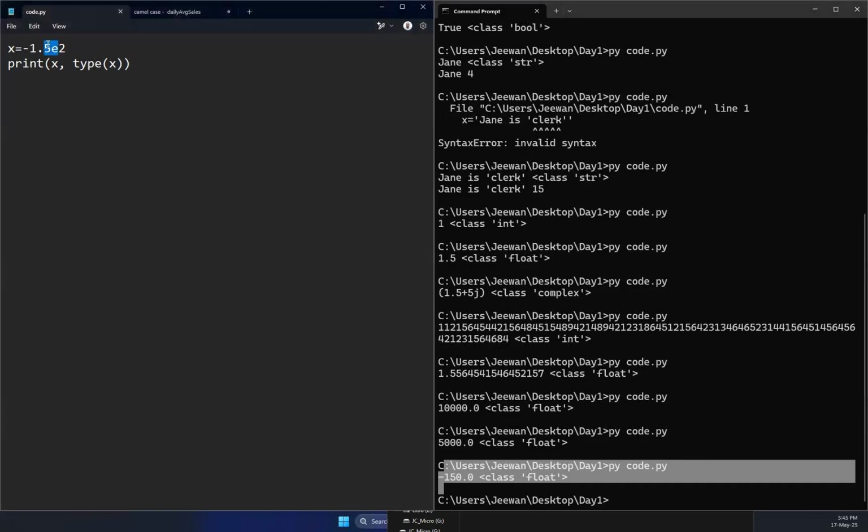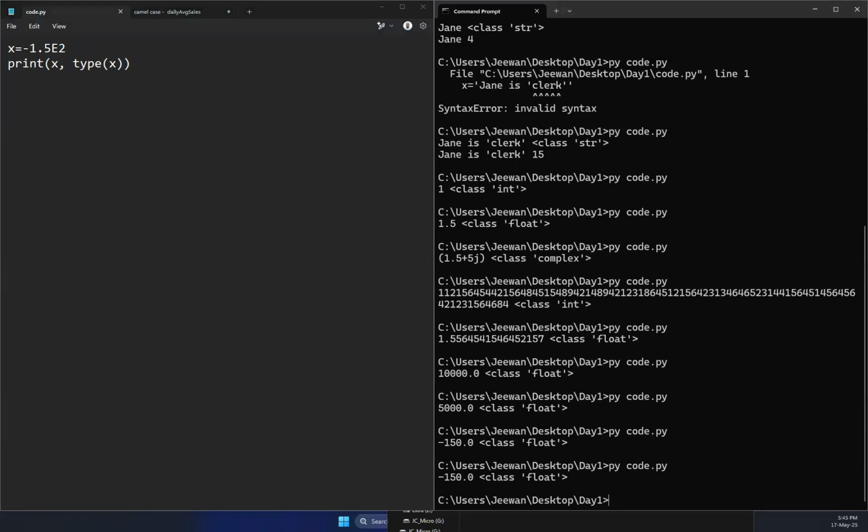You can use it in small or capital letters. E represents the power of 10, right? So that is also considered as a float number, right?